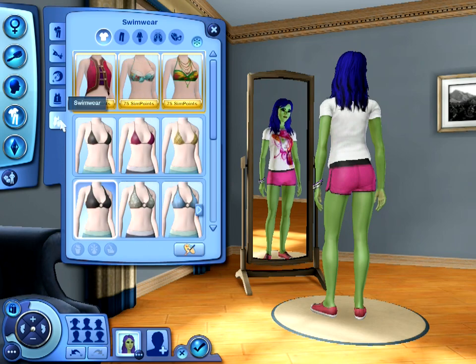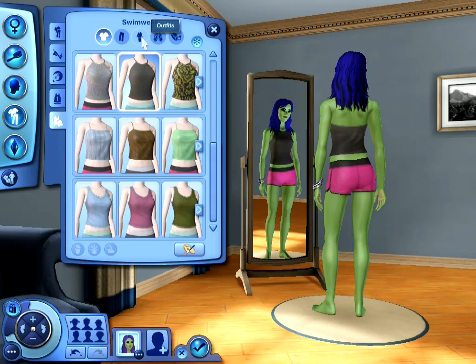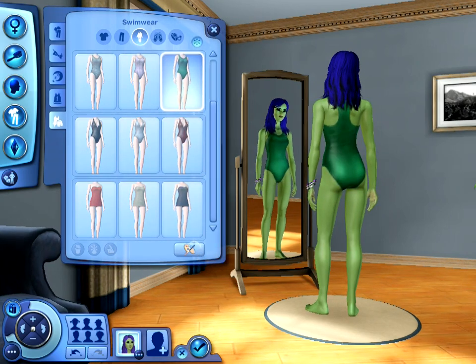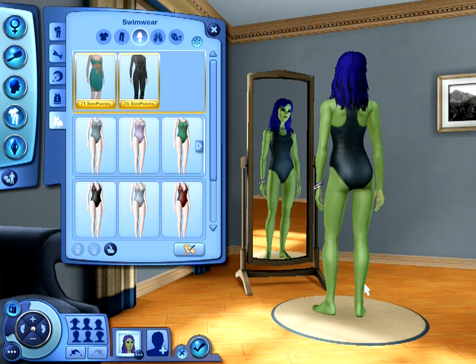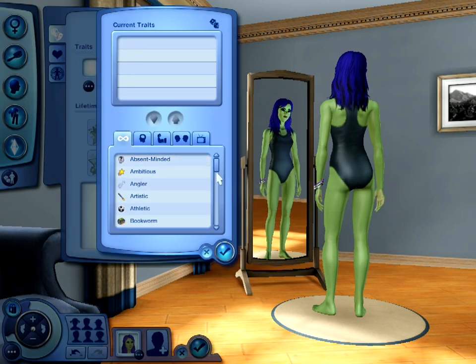Now for swimming. Let's see if they've got one-piece bathing suits. Color wheel. Perfect. Black. Okay. We've got swimwear. Now we've got all the clothes. Now it's personality time. We're going to add some traits. All right. Let's start.